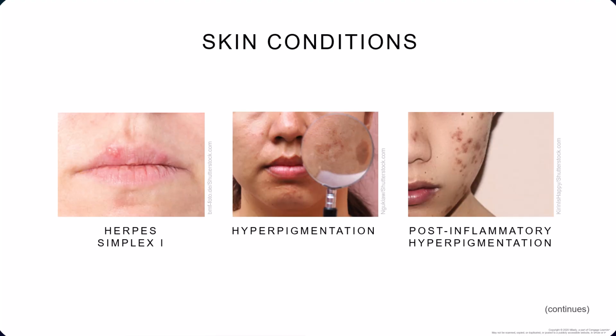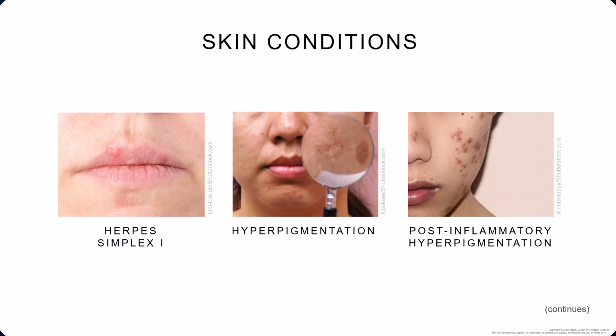Hyperkeratinization is an excessive buildup of dead skin cells or keratinized skin cells. Hyperpigmentation is an overproduction of melanin, and it can be caused from UV exposure, so from the sun, tanning beds, fluorescent lighting, and it usually appears as diffused brown spots of various shades on the skin. It can also be from hormonal factors, so this would be called melasma.